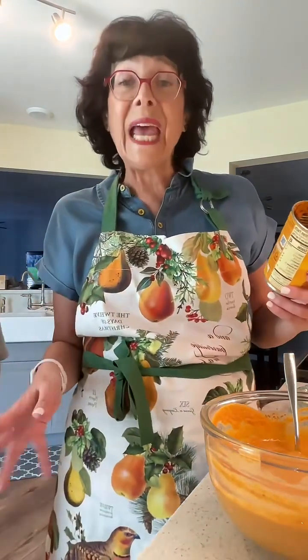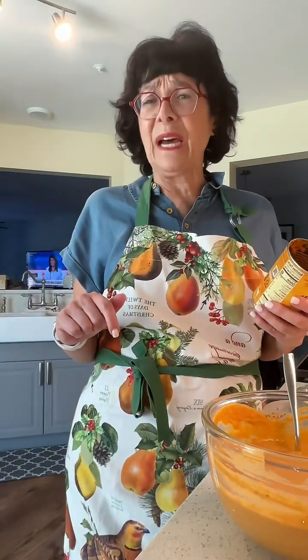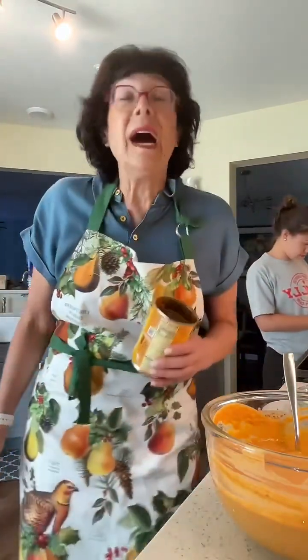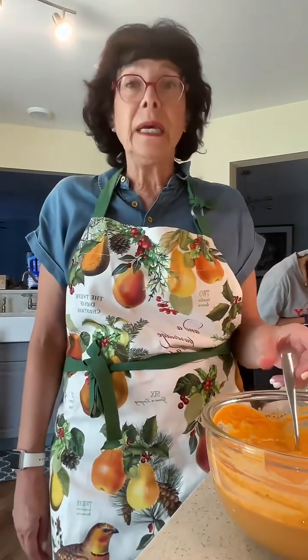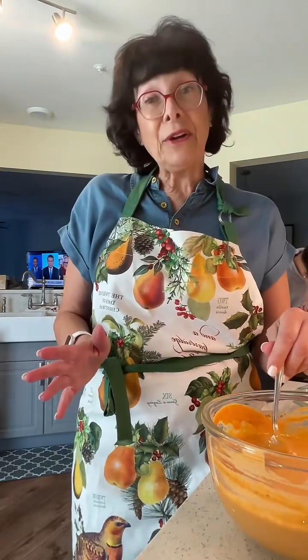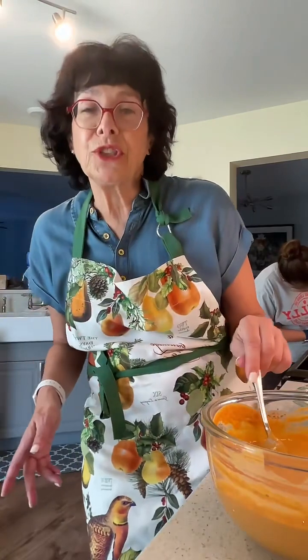We're going to have to add the sugar. Without sugar it would be better for us, but let's add some. It says we need three-fourths cup of sugar. Should we cut that to half a cup? You know, sometimes you gotta cut a little sugar — I don't need the extra weight, even though I did all my swimming today. It's all about what you eat, not so much the exercising. Emma's trying to measure the sugar — she did graduate from college and has her ambassador credentials, but we're having a little trouble with the sugar.